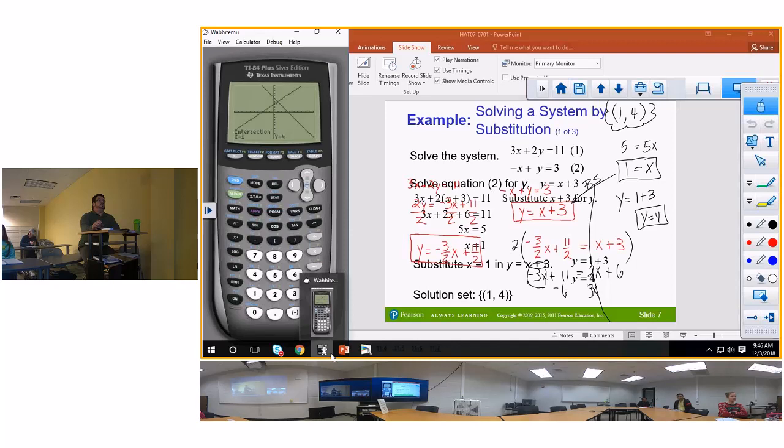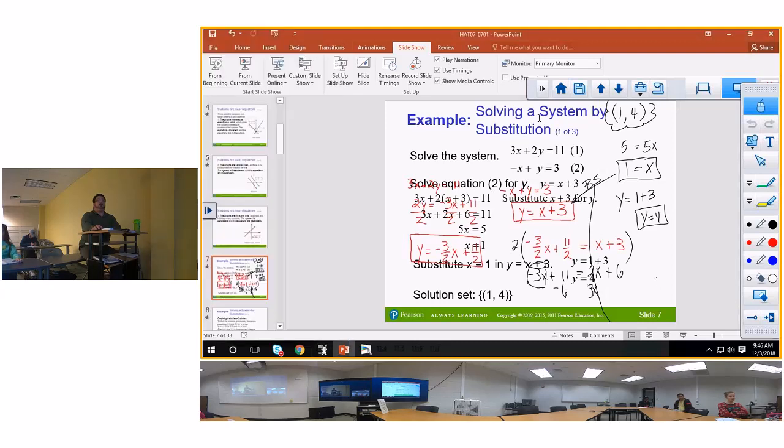Now you can do that by hand, but we're not going to do it by hand because there's 2 ways you can do it. I would suggest learn how to do it algebraically because that is what you're going to use in calculus. So, I mean, you can use your calculator in calculus, but most of the time it's easier just to do it by hand. Okay? So that's solving systems of equations by graphing. Pretty simple. Either you can do it on the calculator or you can do it by hand.